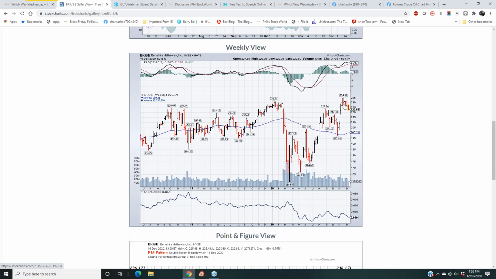And Berkshire Hathaway up here is at the top of their channel in a market environment that is clearly not justifying the top of anyone's channel. As is the S&P 500, top of the channel in a market environment that doesn't justify it. And all these companies are like that, and that's why I'm sitting back. I am not interested in jumping into trades right now. I'm not interested in chasing stocks. This is not the right time to do it. And I know it can be kind of boring. I know it's a lot more fun to just trade stuff, but I think it's a terrible, stupid time to trade something.